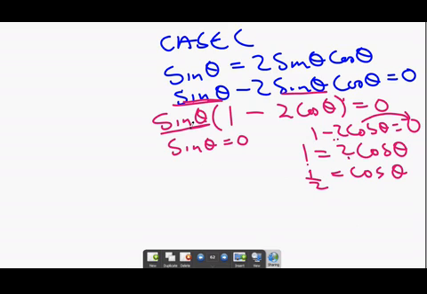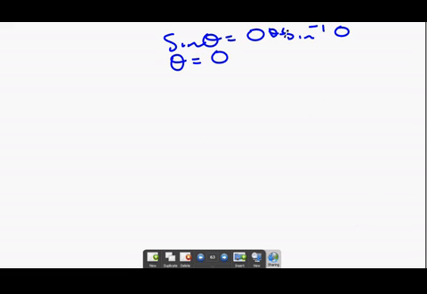Now it means that here I need to write a general solution for the sine, and I need to write a general solution for cos. So I know my sine. Let's start with the sine. Sine theta is equal to 0. So if I've got sine theta is equal to 0, then theta is also equal to 0. Do you see that? If I find the sine inverse of 0, theta is equal to sine inverse of 0. Can you see that? And then sine inverse of 0 will give us theta is equal to 0.